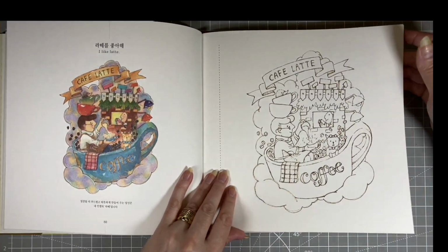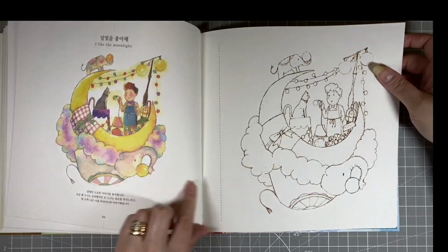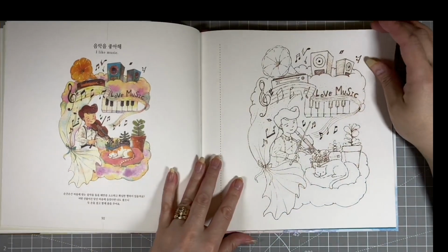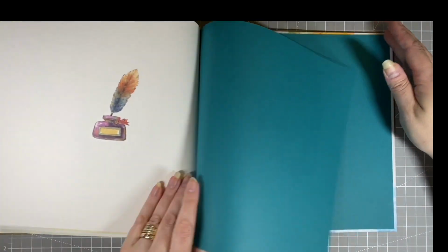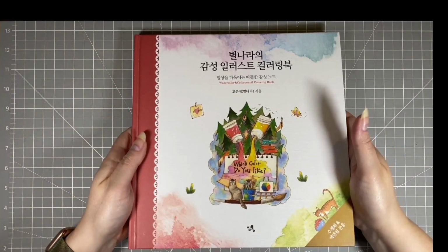Yeah, so we're nearly at the end, I think. One or two more cute little drawings. Is that an upside down elephant? I think it is. You are always welcome. Oh, lovely. Love music. And that is the last one. And then you've got a lovely little finish to the book. Beautiful blue paper. But again, all from Book Depository. I'll try and add the links if I can.